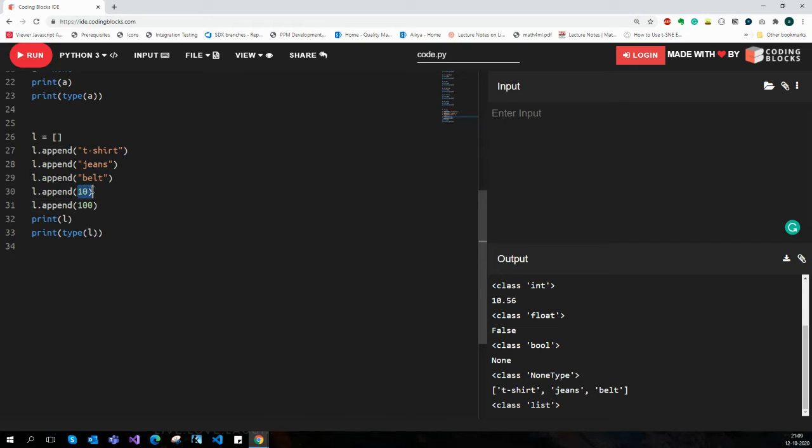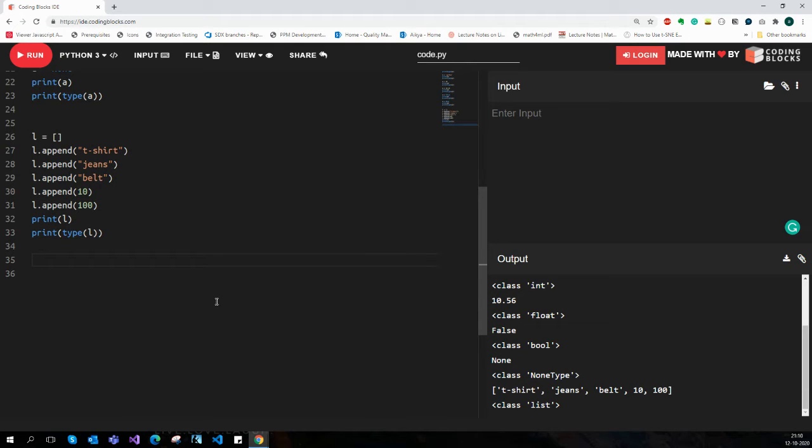Now let's say I have added 10 and also this. These elements should be in the list, or my shopping bag, as well. Yeah. So if you see my shopping bag, I can see all the elements which I have added here, irrespective of the type. So you can add any type of data to this list to store.